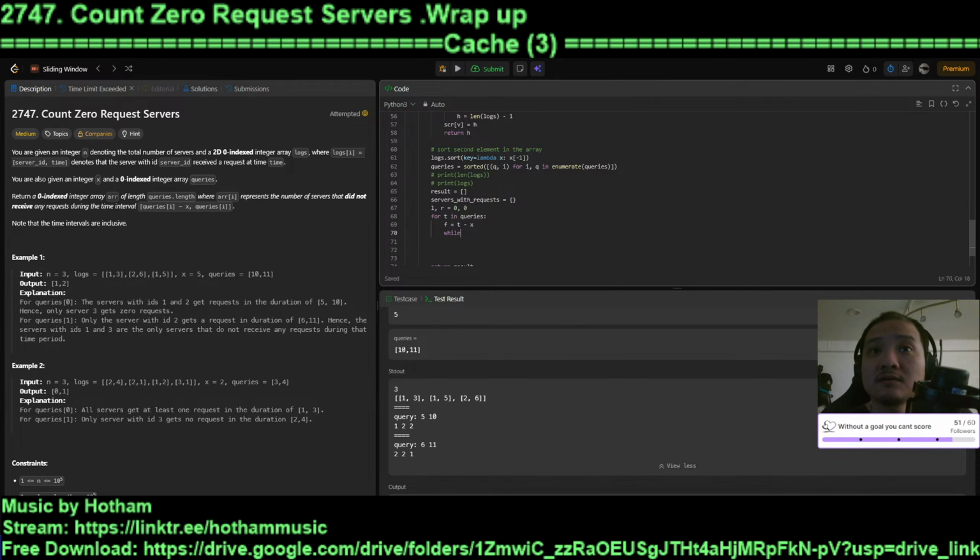So while L is less than len of logs, and anything less than the right time, anything less than or equal to T, logs of R minus 1, then we keep, right?